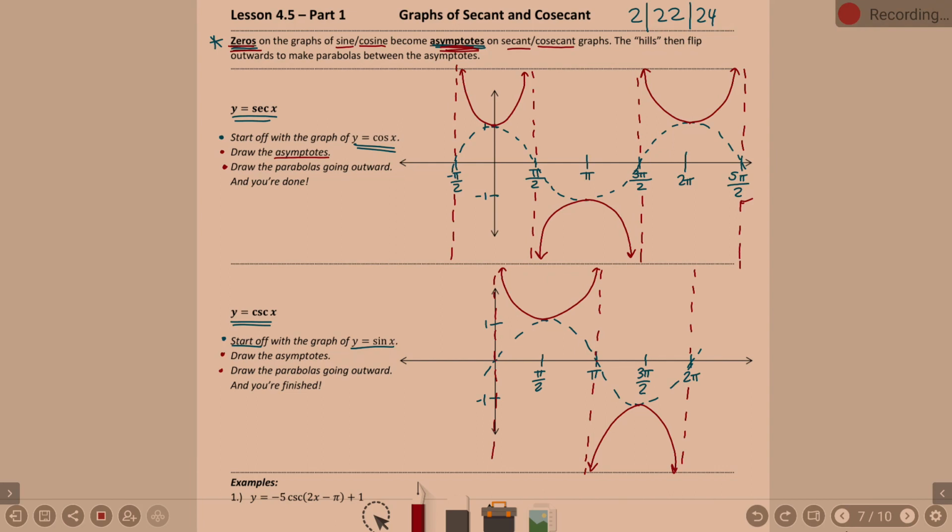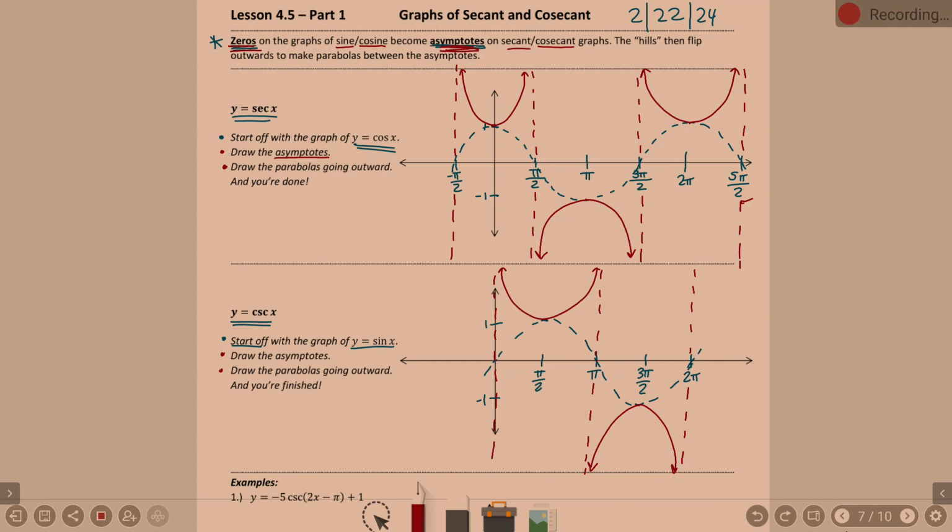Now, to address Emma's question earlier, how many are we going to be expected to do? Cosecant is nice and easy to see, isn't it? One period has 2 exact parabolas. So that's why my rule is always 2. Up here with cosine, we extended an extra pi over 2 on either end, didn't we? If I wouldn't have extended, it would have been 1 full parabola and 2 half parabolas. You can draw the 2 half parabolas, or you can make it 3 full parabolas. So either way there.